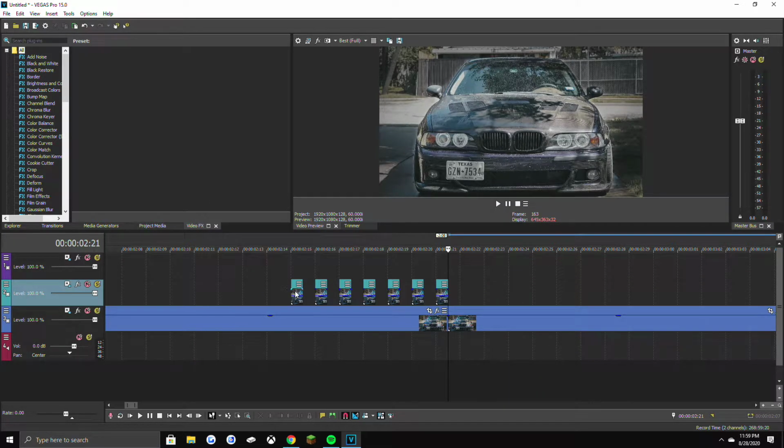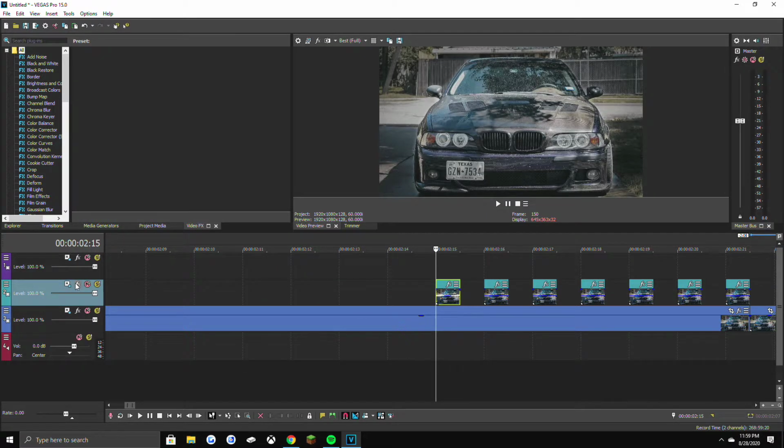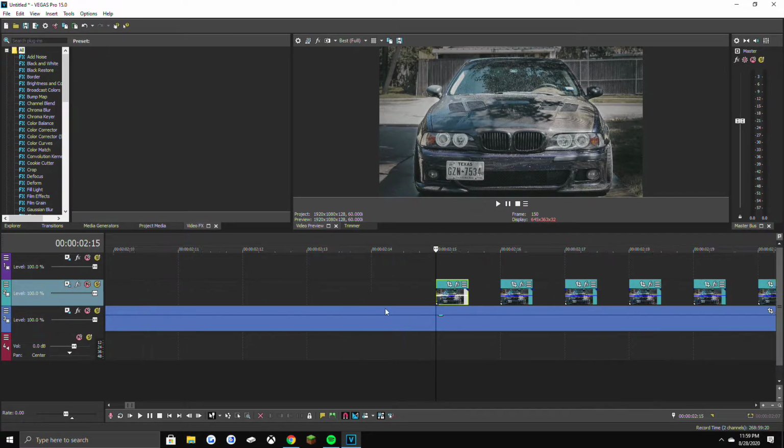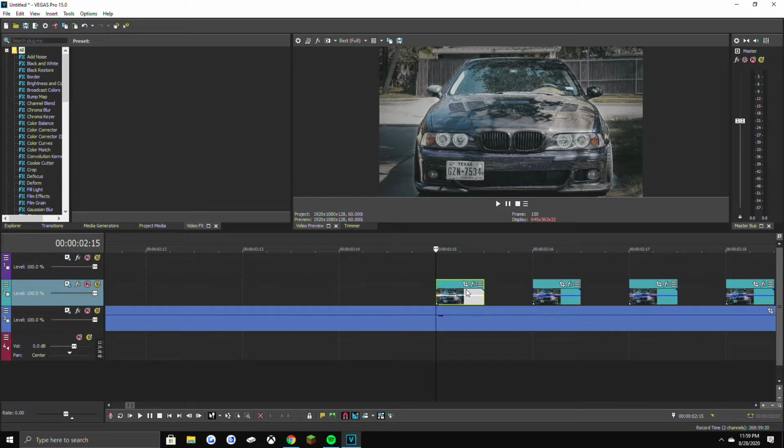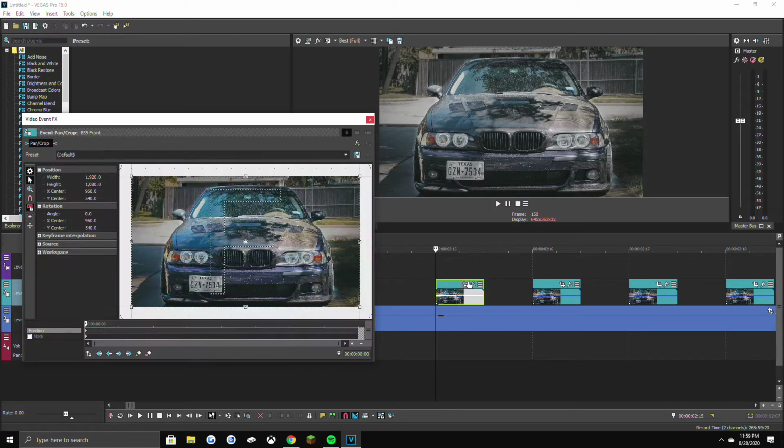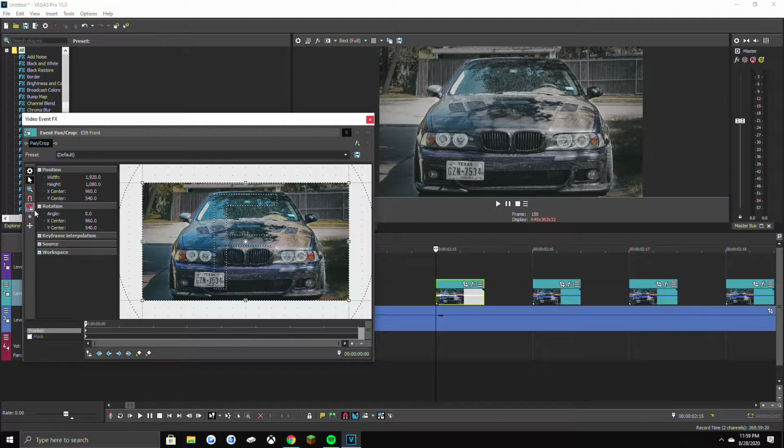All right, so now instead of using your track motion on this side, we're going to do each individual clip that we have on this top layer, and you'll see things start to take shape here. So we're going to click the event pan / crop, which is this little kind of double square right here. I make sure that the aspect ratio is locked, otherwise you get like a weird letterbox effect inside.